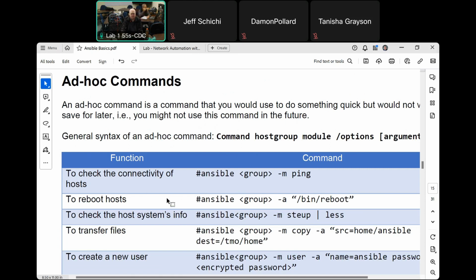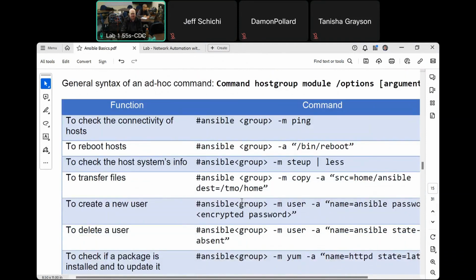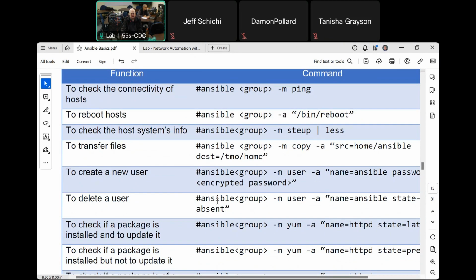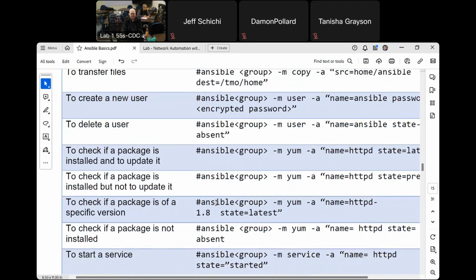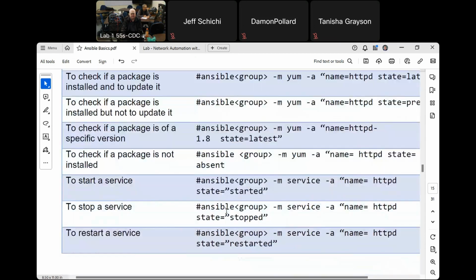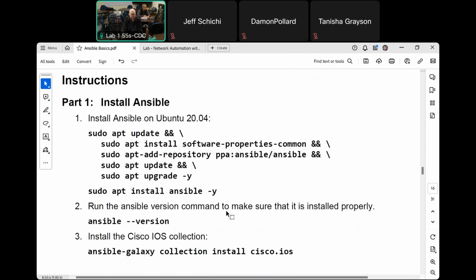If I just want to reboot, I can tell it to reboot all devices, /sbin/reboot. You can transfer files, create new users, delete users. We can do all kinds of things through here. Start and stop the service. All right.